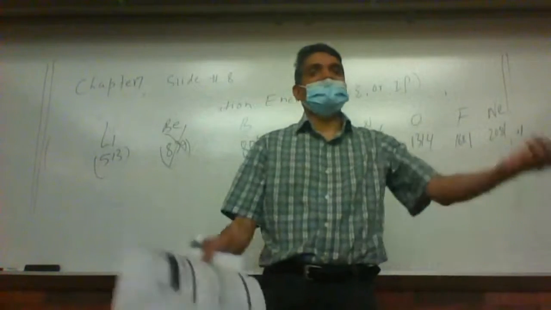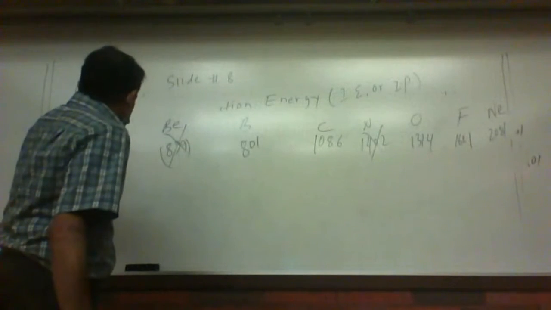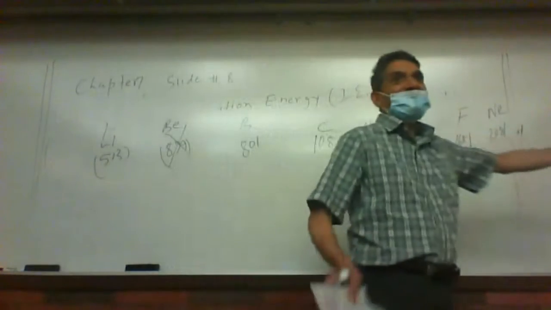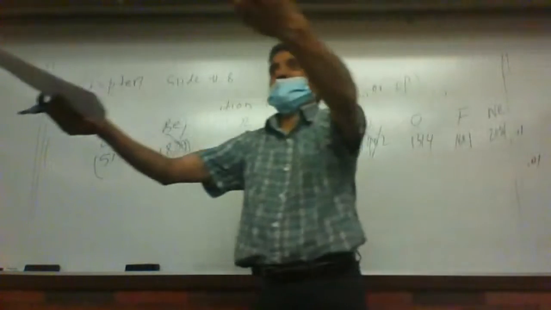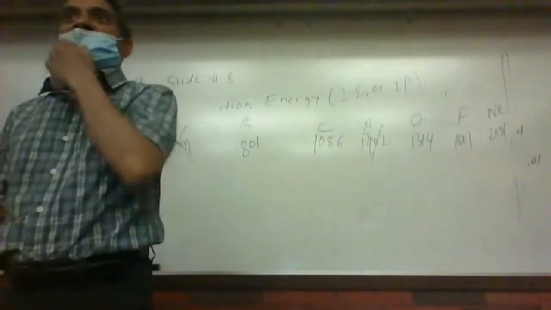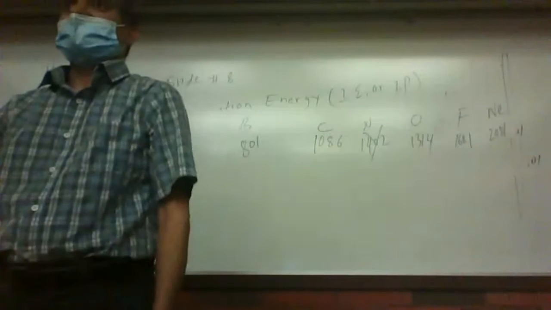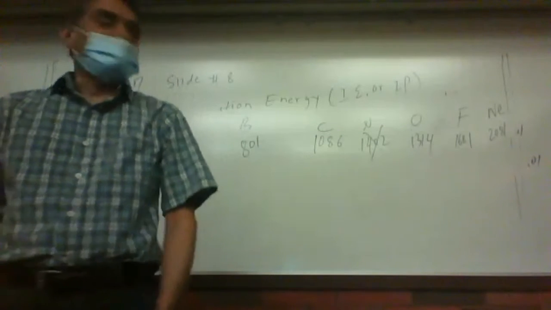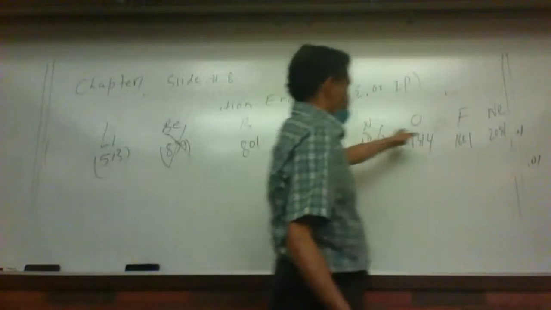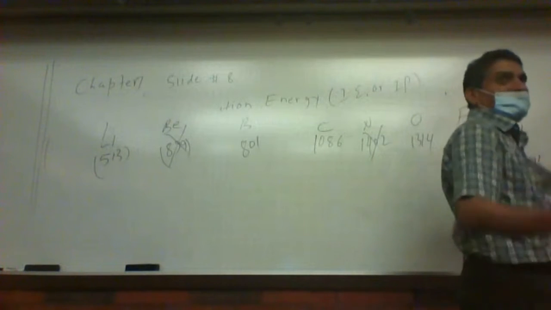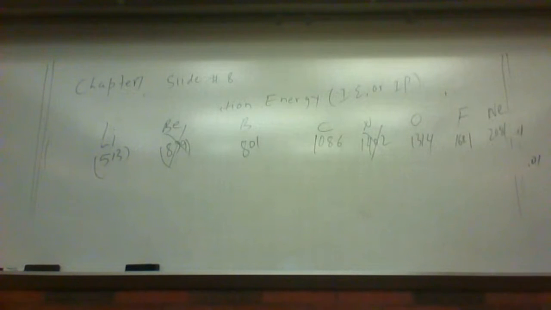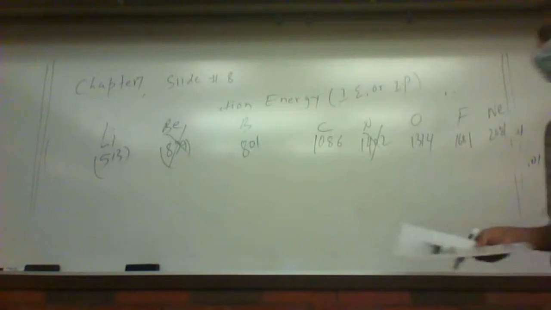So why is that? The reason is, as we already talked about in the previous class, as we go from left to right, the effective nuclear charge increases, right? When the effective nuclear charge increases, the electrons are pulled very strongly toward the nucleus, and it is hard to remove the electron. Make sense? So basically, as you go this way, the effective nuclear charge increases and the size decreases, right? And then it is very hard to remove the electron from the smaller atom, with the electron highly attracted toward the nucleus. Make sense? Good.